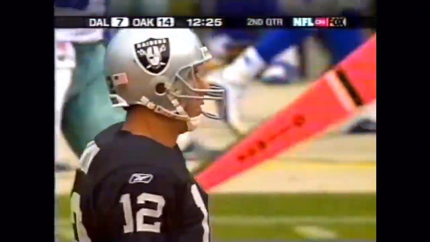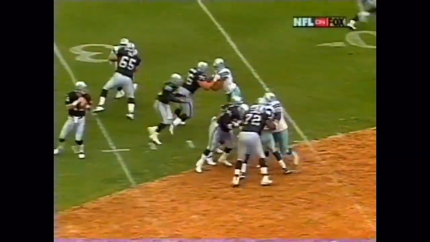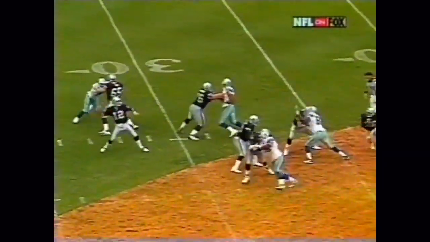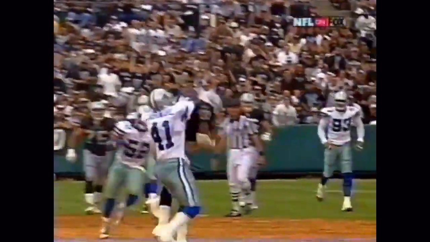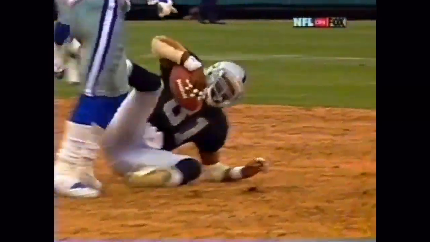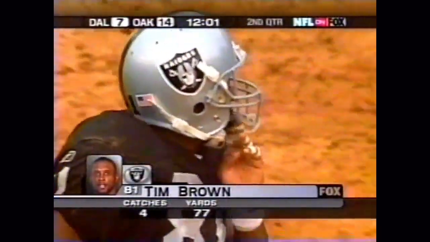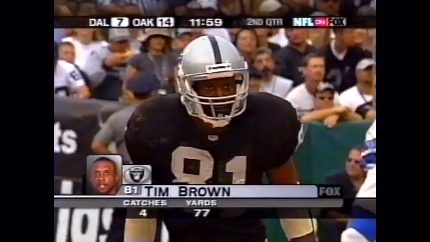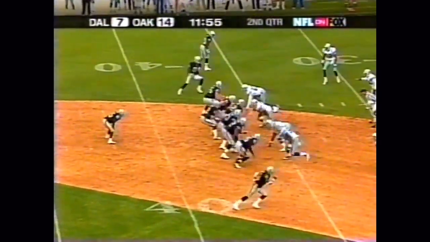Well, when you talk about a complete offense, it starts with these big guys up here. Look at the protection that Gannon gets on this play. I mean, he can just sit back there and have a tea party. He's got all the time in the world, and you can't give a quarterback like Gannon with receivers like Brown and Rice that much time. 4 catches for Brown. Gannon 9 of 11, 111 yards.